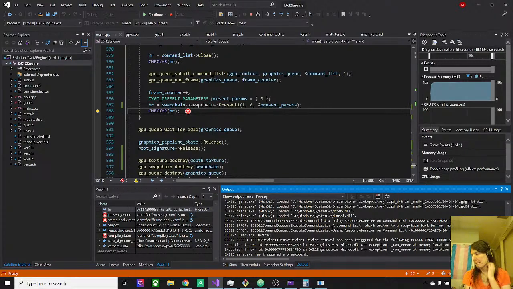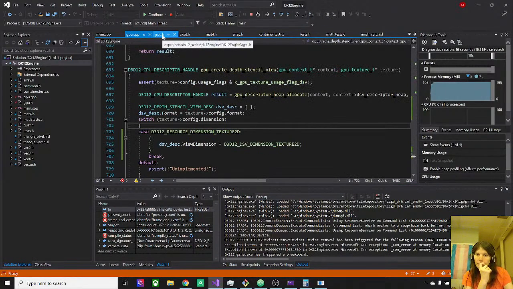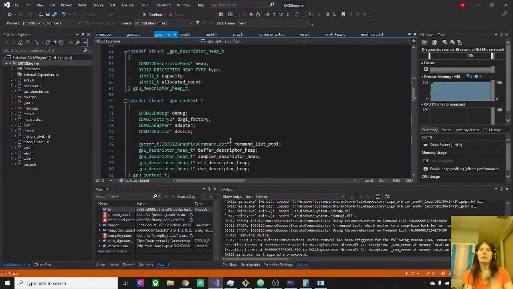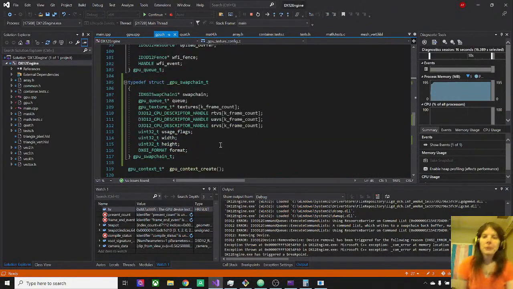I think this is fixable without a whole lot of effort. We already have the queue provided when we create the swap chain.